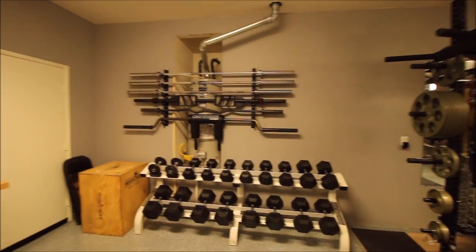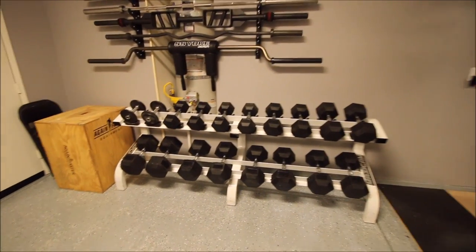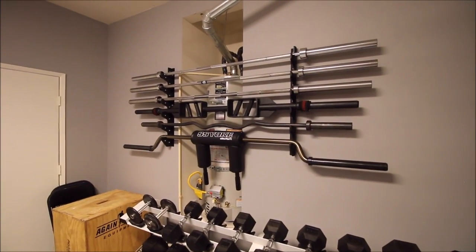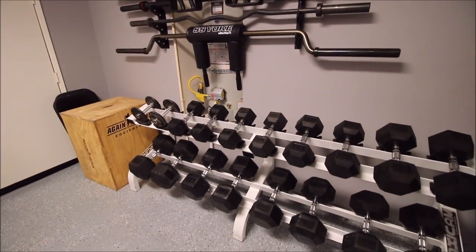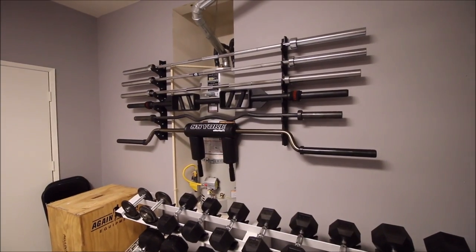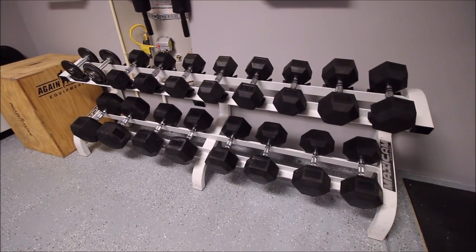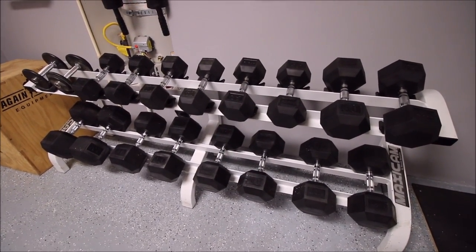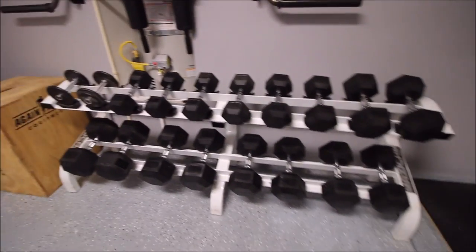Over here is somewhat of a free weight section, also my bar holder section. I got this Maxi Cam rack — really, really cheap, I got it from Craigslist. I used to get a lot of stuff from Craigslist. A lot of my money for buying garage gym equipment came from buying equipment on Craigslist, refurbishing them, and reselling them. I made a good amount of money and was able to buy a lot of stuff — Craigslist is a great resource if you know how to use it. I got a set of Rogue Fitness dumbbells. They do shipping deals sometimes, generally on Black Friday, so keep on the lookout — I got these shipped to my house very, very cheap.